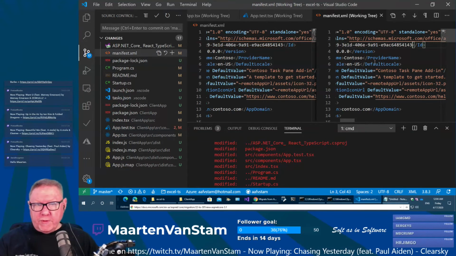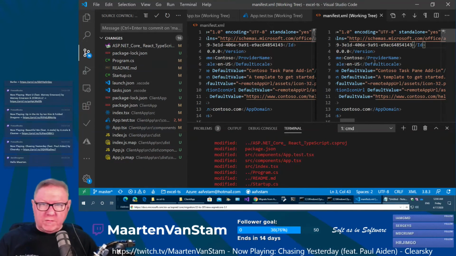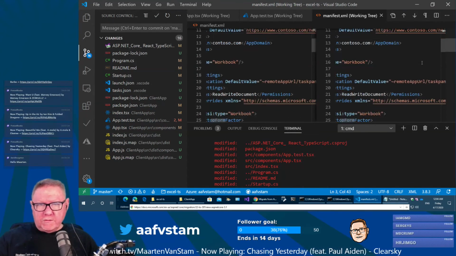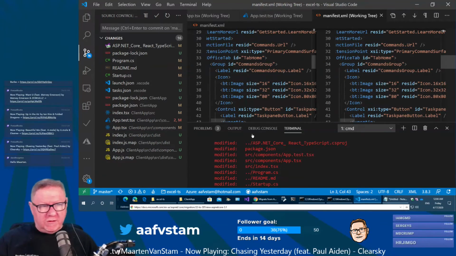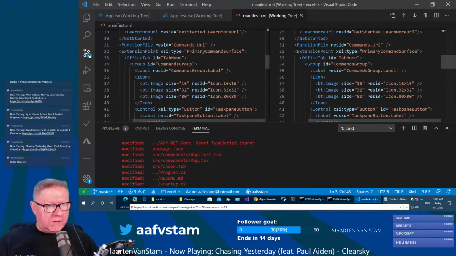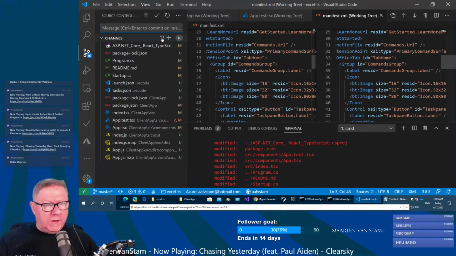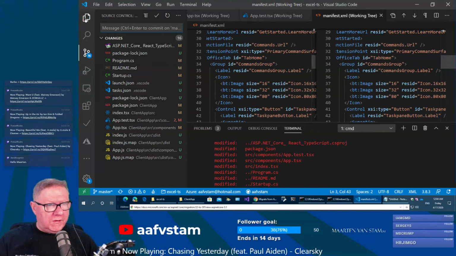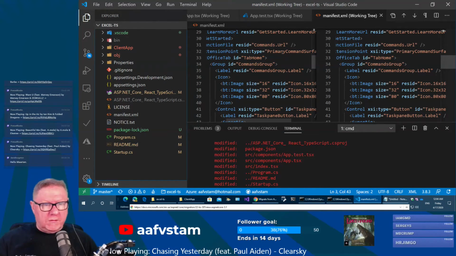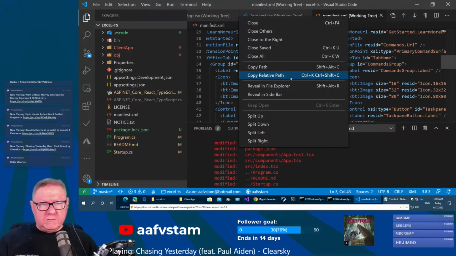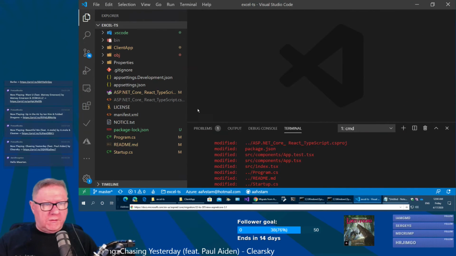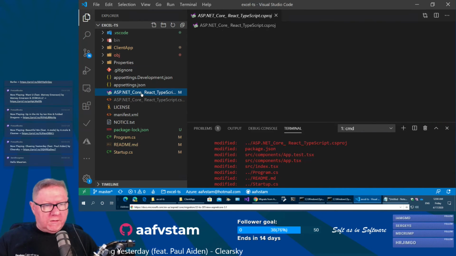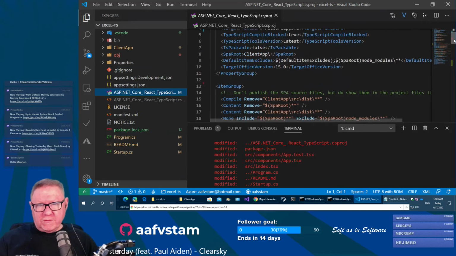Bloop. There we go. Save. So that should say that nothing changed in here. Not this card. Close all. It says that this one is changed.